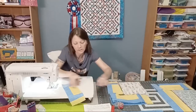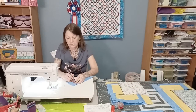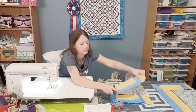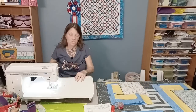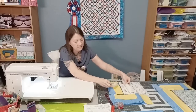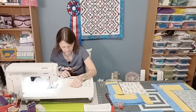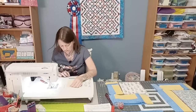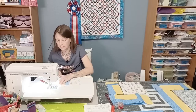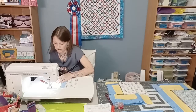There we go. And one more, and then I could start putting the first pieces on the blocks and then put the blocks together. That's awesome. I'm glad that you love it, because I love mine. All right, so I'm going to chain piece these together now. They should be exactly the same size, and they are. Line it up, and hopefully sew a straight line.